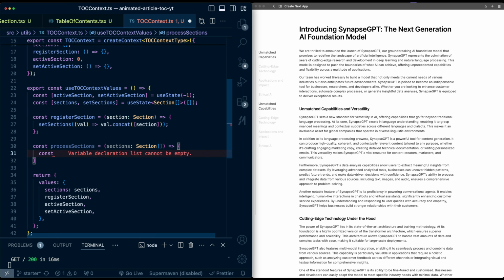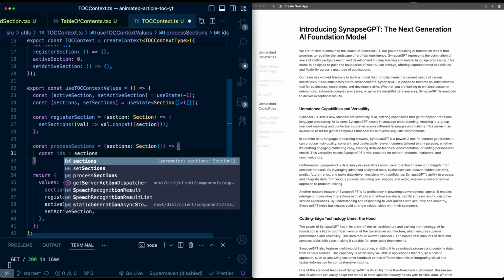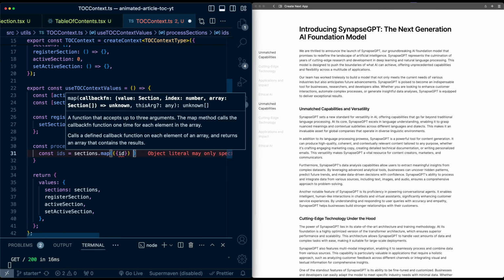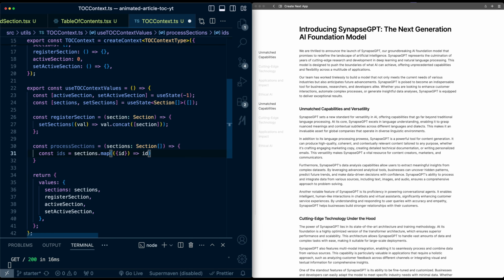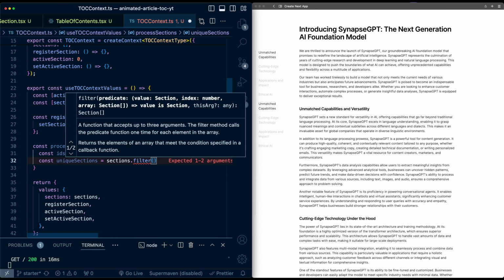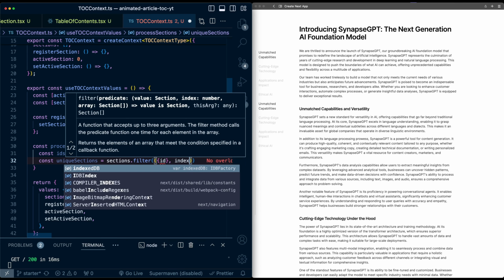So first, I'm going to create the list of IDs. So this will be sections.map. I'll simply extract out the ID to get an array of the IDs. And then I'll create a unique sections version. And this will be sections.filter. So for deduping, we'll extract the ID and the index as well.